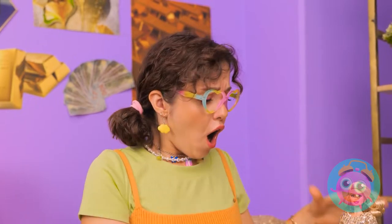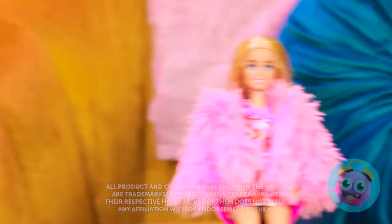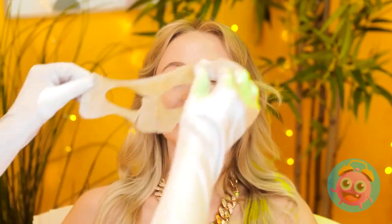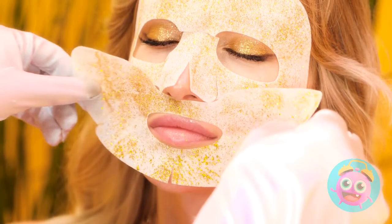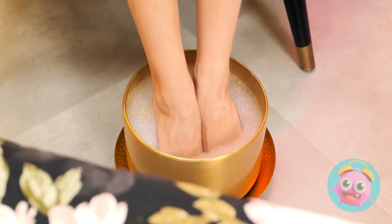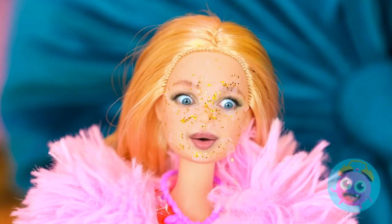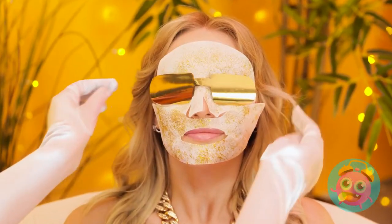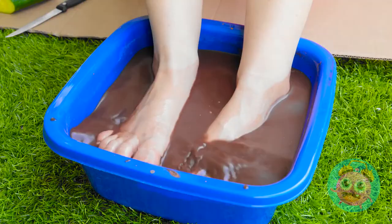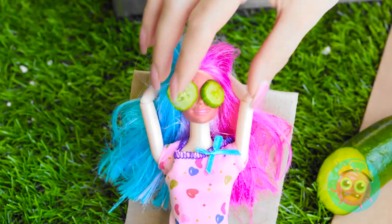Hey Ava, look at these shoes. Oh wow — they're much better than these old things. There's nothing like spa day — it's just good to pamper ourselves. I'm looking forward to this. A golden face mask — it doesn't get any better than this. Don't forget about my doll. Life in plastic isn't as fantastic as you think — she deserves the best. Is that the foot bath? I've been walking around all day — all that shopping. It's so warm. Gold is so good for baggy eyes — not that I have bags. I feel so glamorous. This spa is amazing! And it means I get to wash my feet. This is the life!